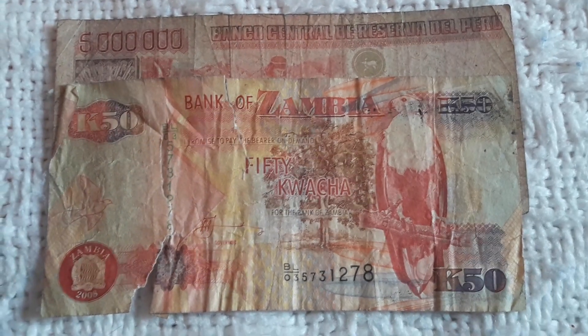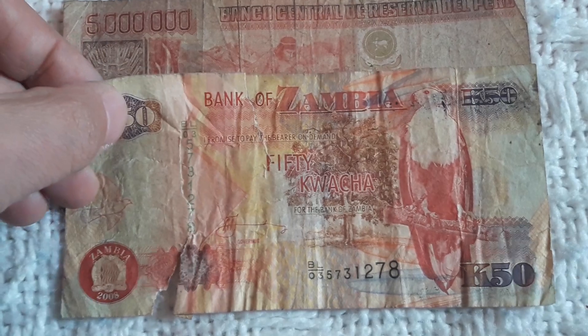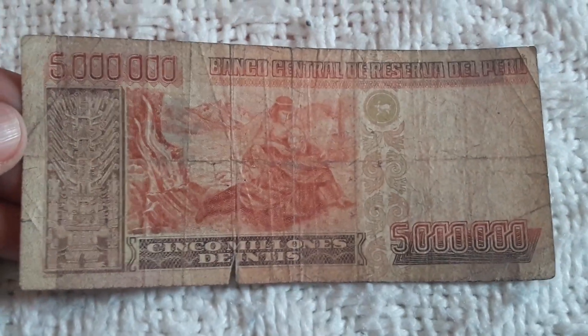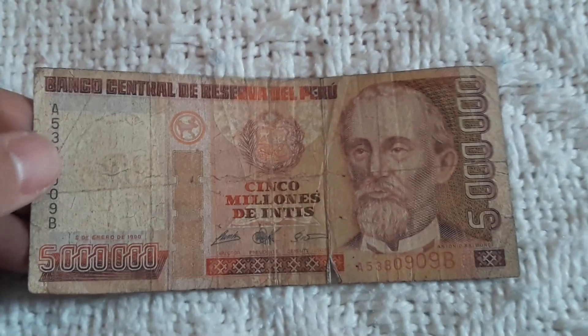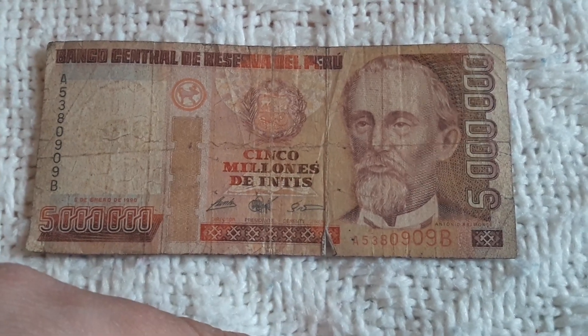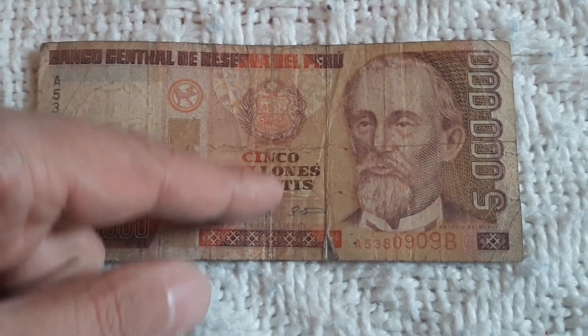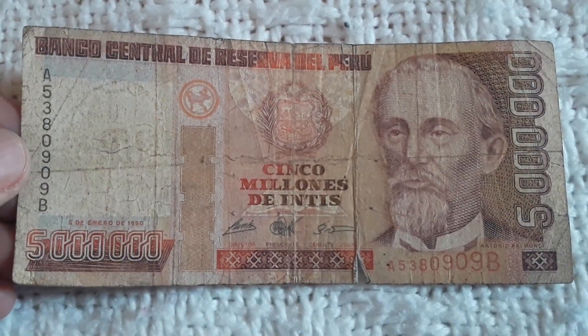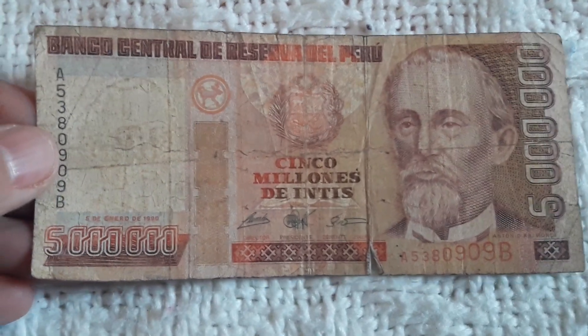It's a loss for me, but of course the banknotes I've kept for my collection have more value than what I paid for this foreign lot — I paid almost 14 or 15 dollars. This was the banknote I wanted so badly to have in my collection: the 5 million Intis. This is the series of hyperinflation in the late 80s from Peru. I have most of the banknotes from this series, but this is the highest — 5 million Intis. This was the main reason I wanted to win this auction.